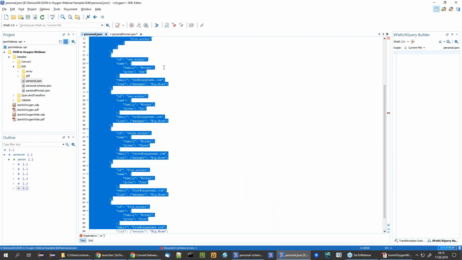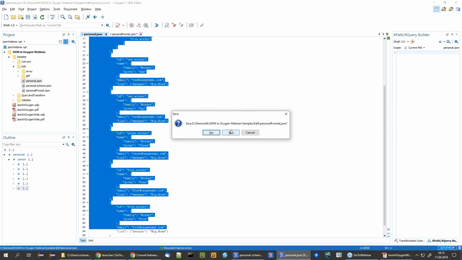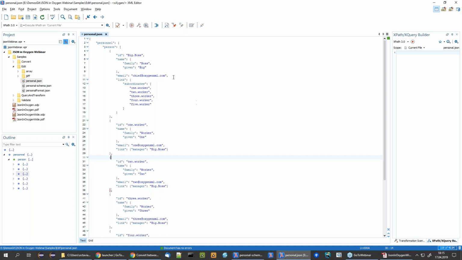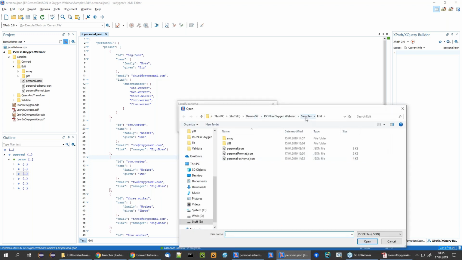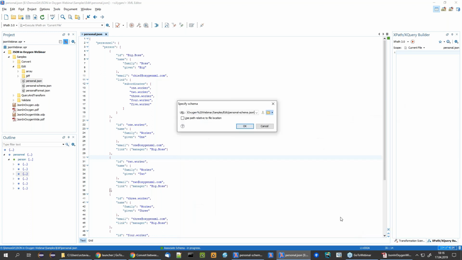Let's undo the modification in our file. One way to associate a JSON schema with this document is by using this associate schema action. That will allow you to choose a schema, and in my case it is this personal schema. And you can associate it using a relative path or directly the absolute path.